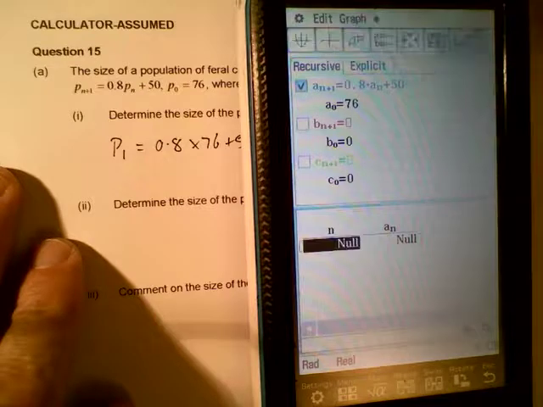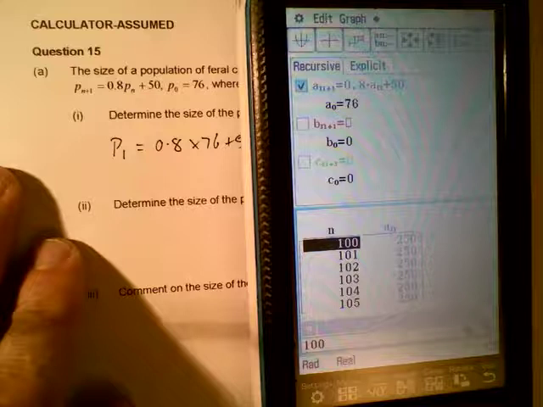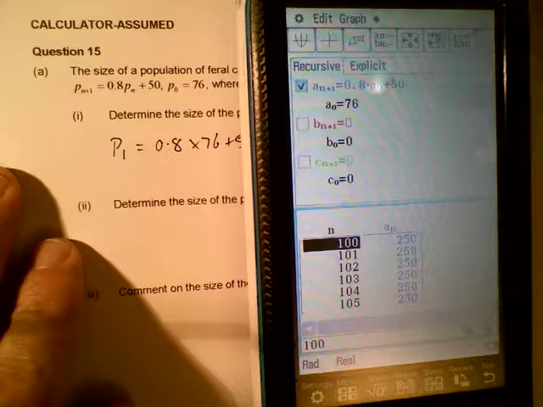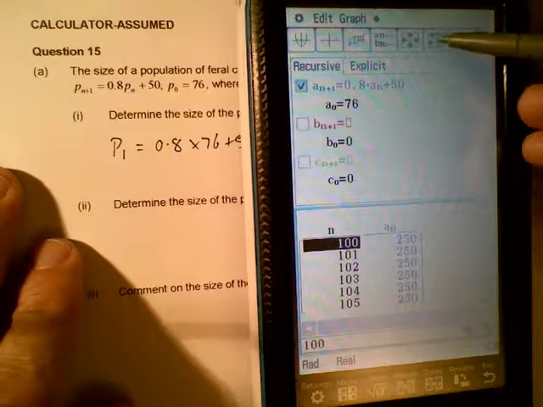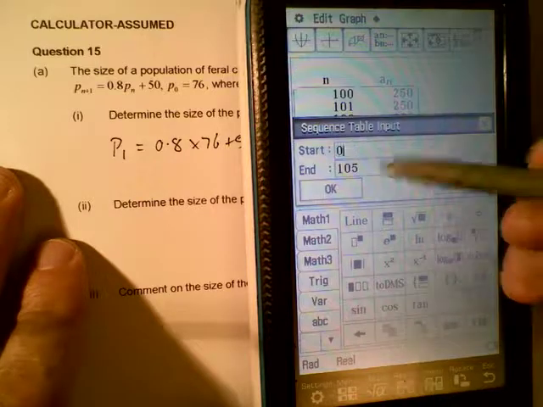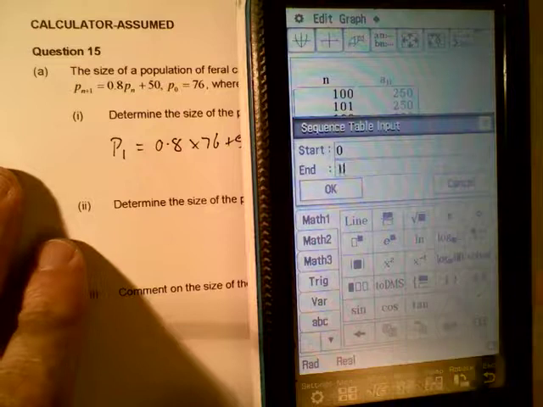Just tap on the little table there. And I've just got to see here it's starting at n is equal to 100. So I might go and change that by going to this little button here, the XY button. And I'll go from 0 up to 12 months.